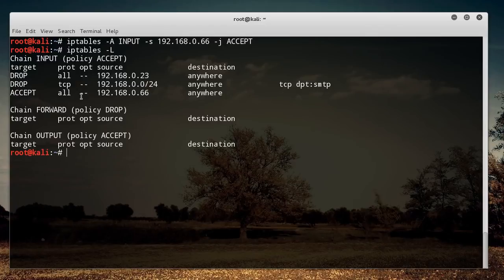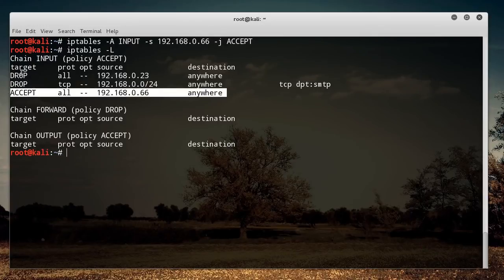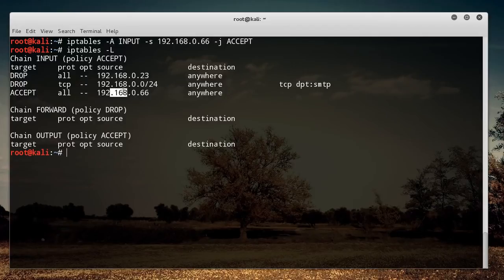So now what we need to do is we need to say, okay, we actually want to move this to the top, because if she tries to send me an email, then I want it to look at this first. And if it sees that it's her address, then it's just going to accept it by default, not look at anything else. So in order to do this, it's actually really easy. I'm just going to delete this third one first.